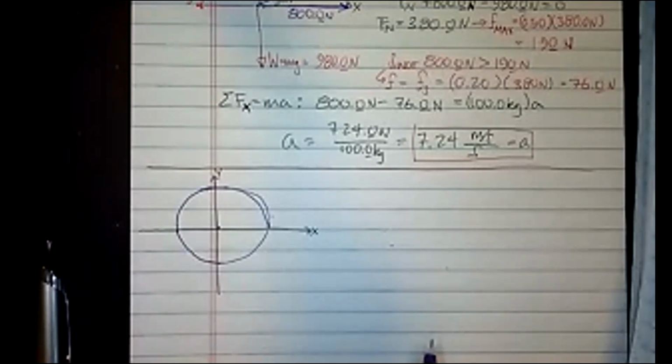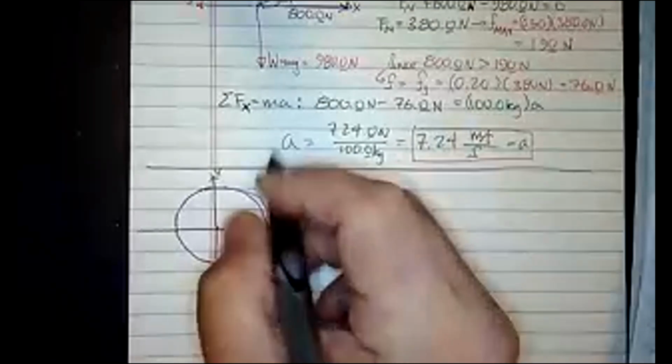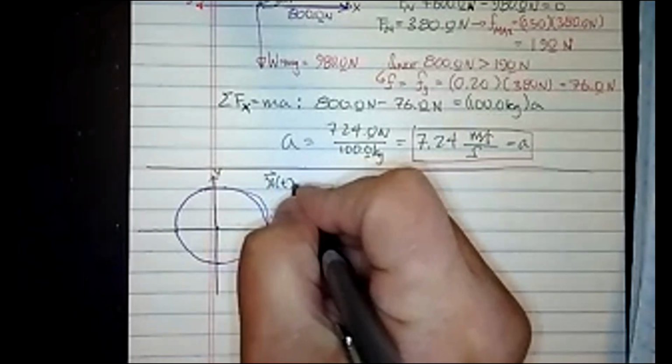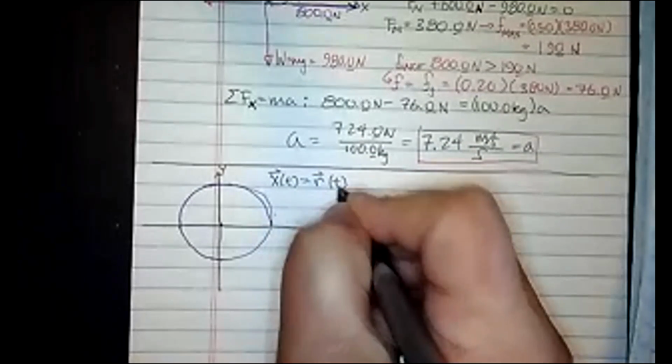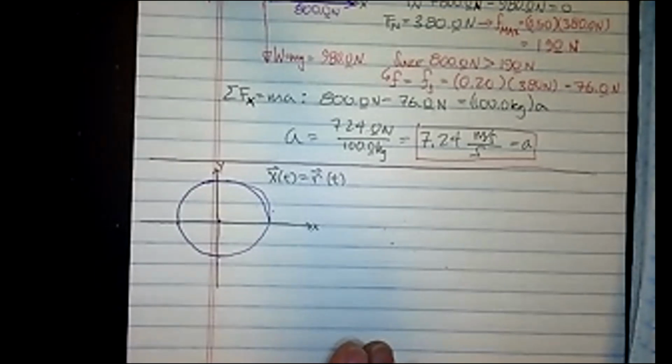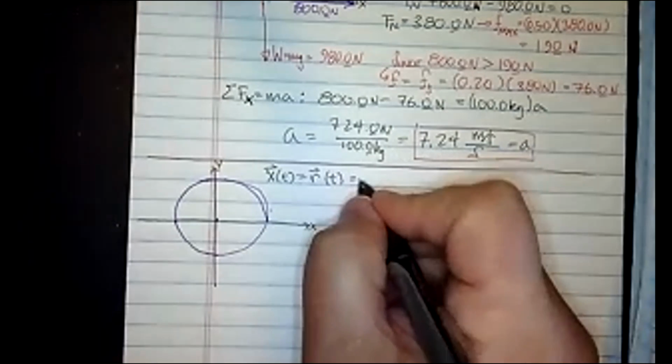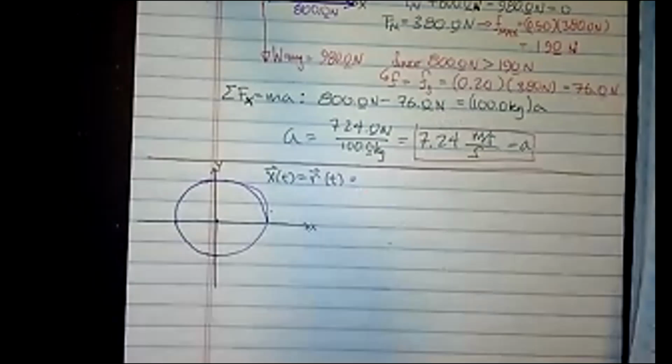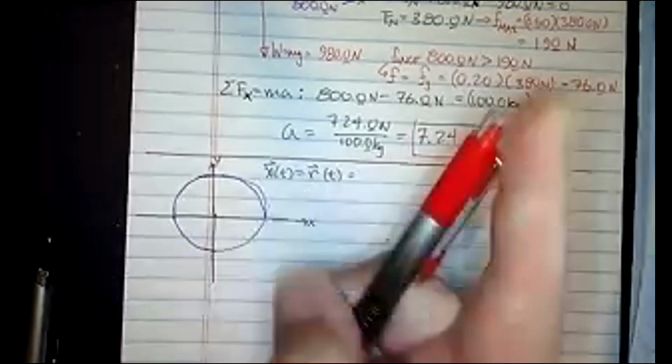Okay. So what I'm going to do is I'm going to introduce you to something neat. I'm going to introduce you to a position vector, which we've talked about before when we started doing projectile motion. I said we can use x of t, or normally r of t. I'm going to use r of t. And I'm going to give it to you, and then I'm going to allow you later to go ahead and plot for these various times what the x and y coordinates are. So r of t is going to give us an x component of a vector, which you can imagine right here as this guy.